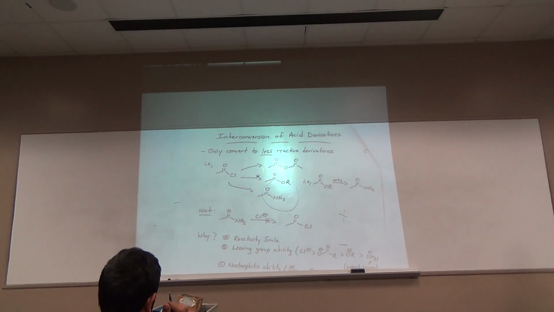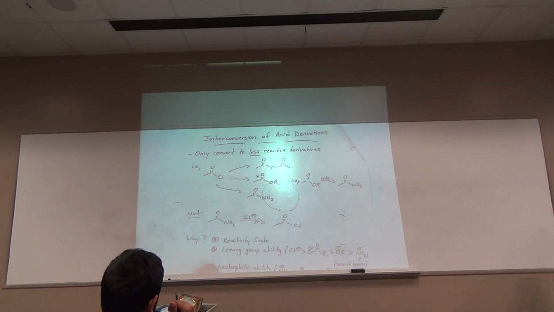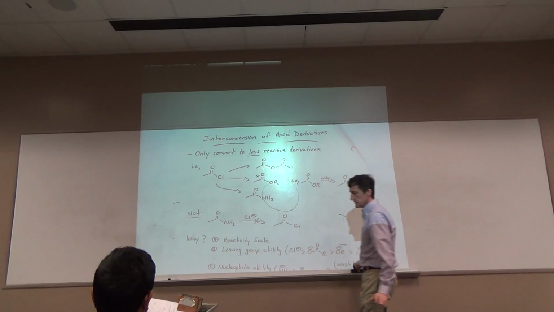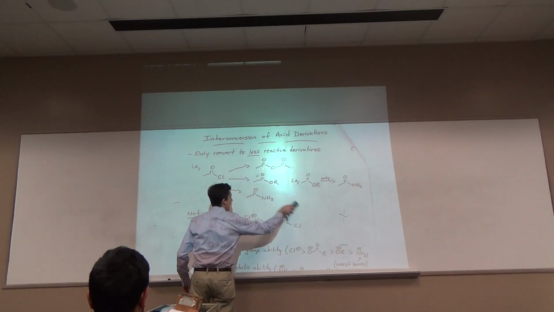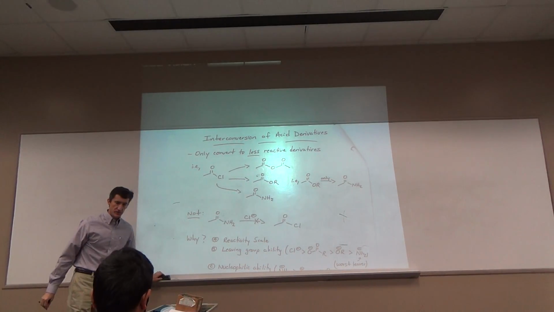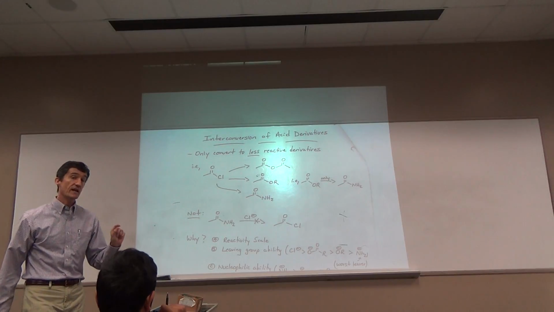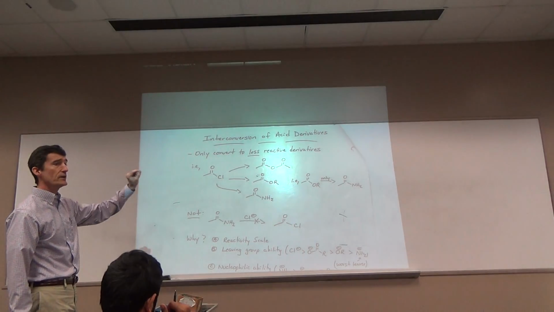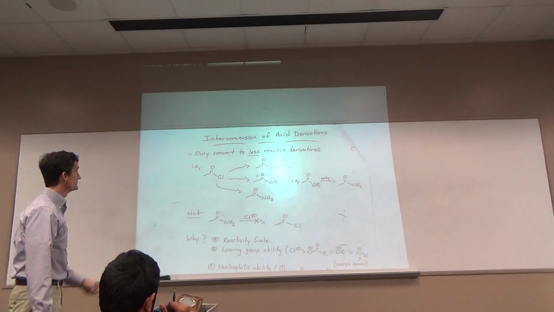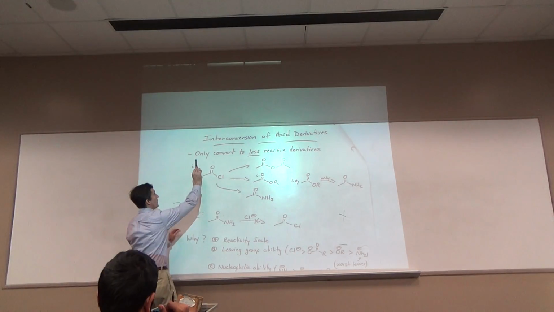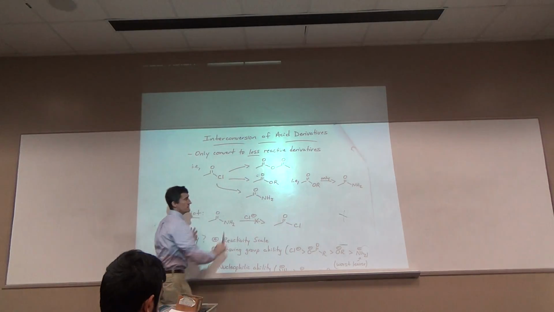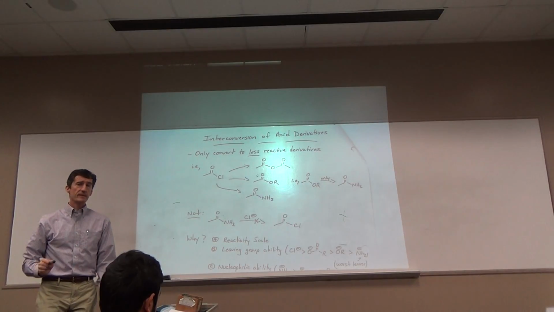Okay, we'll be converting from one acid derivative to another. We may go back to the carboxylic acid. What's not included here yet is the chemistry of nitriles. That is an acid derivative, but we're only considering those with carbonyls right now. Okay, one rule. You only convert to a less reactive derivative. This meaning in one step.